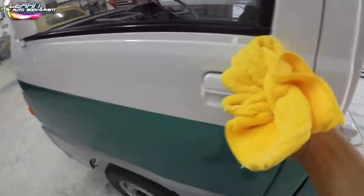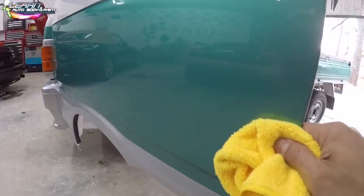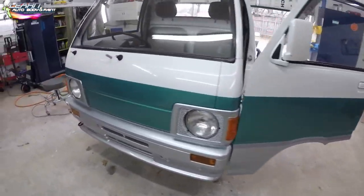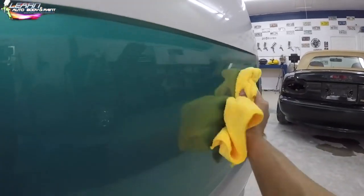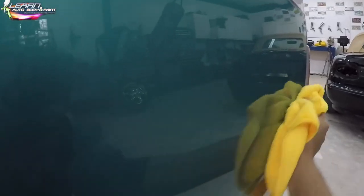If it took you 10 minutes to do a panel with the wool pad, it'll take you 3-4 minutes to finish off with the foam pad. You don't need to put as much time in because you're not cutting, you're just glossing up, you know what I mean? So the foam always goes quicker. If it takes you a day to do the whole car or 2 days to do the whole car, it'll take you literally a quarter of a day to finish up with the foam pad. So that's a good thing to know.